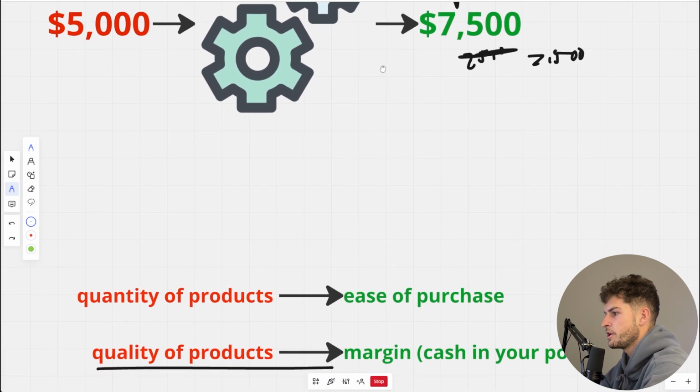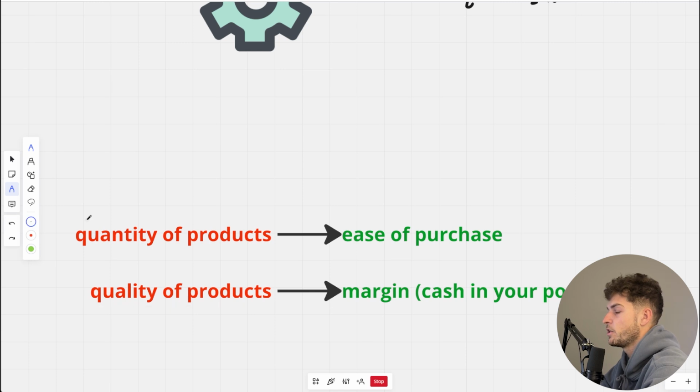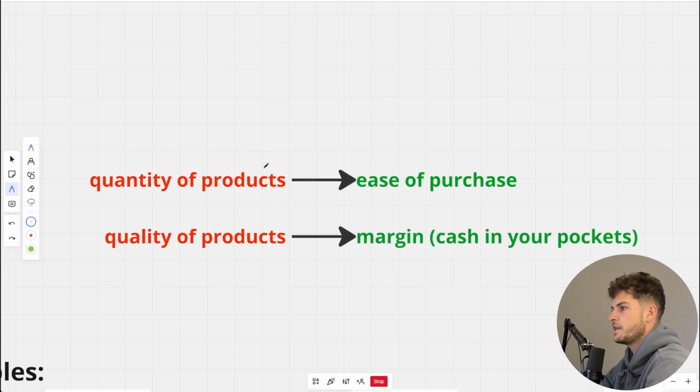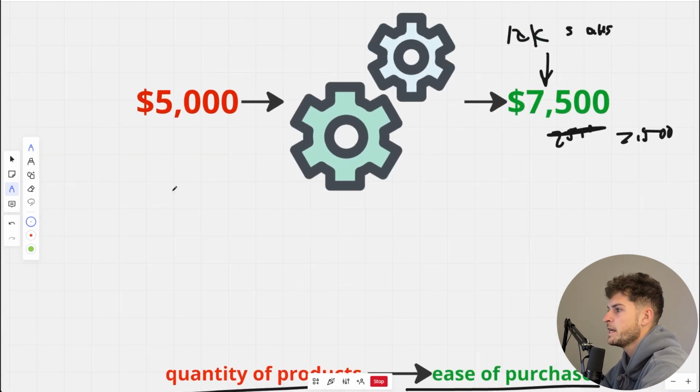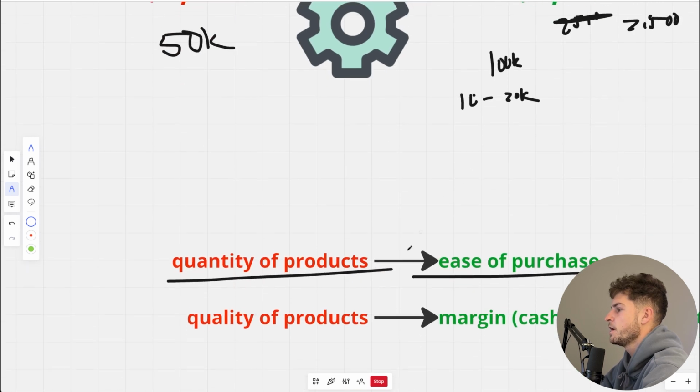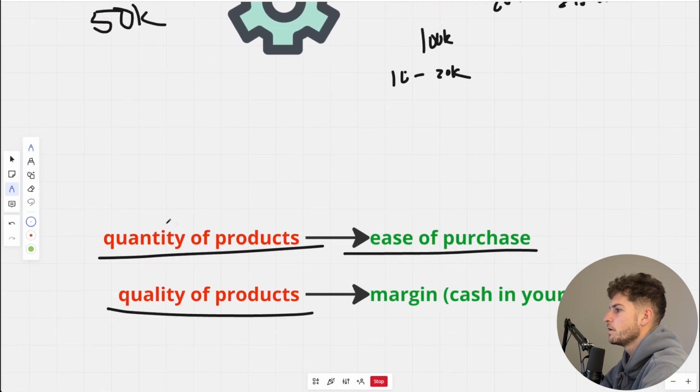Now, in the beginning, when you're starting up, it's hard to do both, hard to find a lot of products that are really good products. So you may need to sit there and test a lot of products that are a little bit more mediocre. Obviously, however good you are at sourcing will dictate the types of products that you do bring onto your store. But this is just a fact, right? More products you have, easier to spend money. So if you want to really scale this and make a lot of money and you want to spend 50K every single month on inventory, producing 100K in sales and probably taking home anywhere from 10 to about 20K in profit, again, depending on the quality of your products, you need to have lots of products to buy to make that process much easier for you.